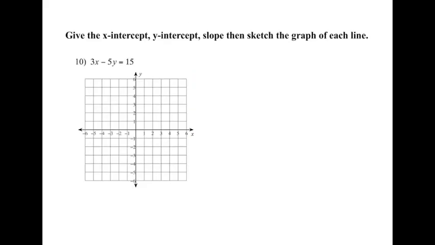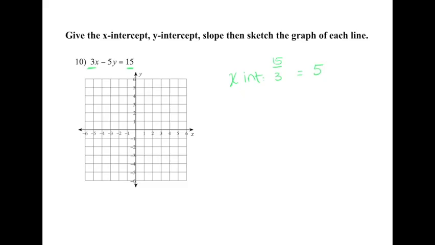All right. This one, I want the x-intercept, the y-intercept, the slope, and I also want you to graph it. Remember, once you have 2 points, you can graph it. So if you have the x-intercept and the y-intercept, plot those points and you can graph it. But when it's in standard form, all you have to do is some division. So if I want the x-intercept, then I take this 15 and I divide it by the number that's in front of the x. That's a 3. So my x-intercept here is going to be 5.